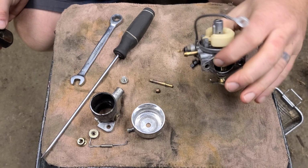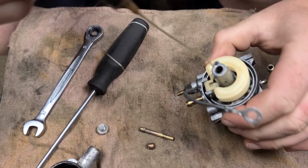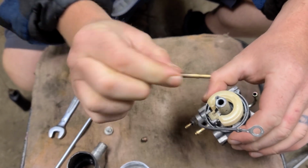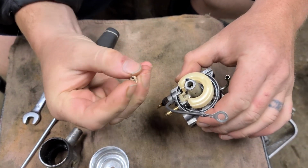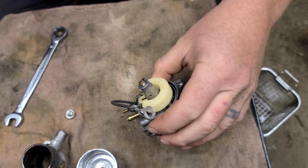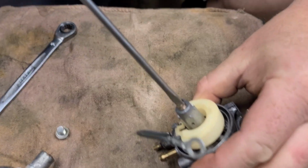So we're just gonna throw this back together. It's mostly dry. Put a little tiny bit of lubricant down the carburetor threads there, so when you thread your main jet in, it seats nicely. That's your emulsion tube. Drops in. There's your main jet. When you thread this in, don't want to tighten it too much, but you want it snug.